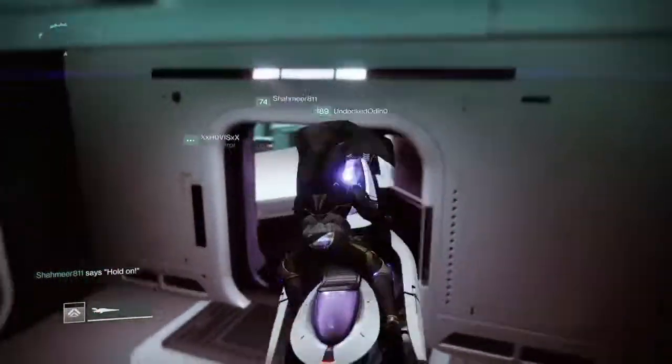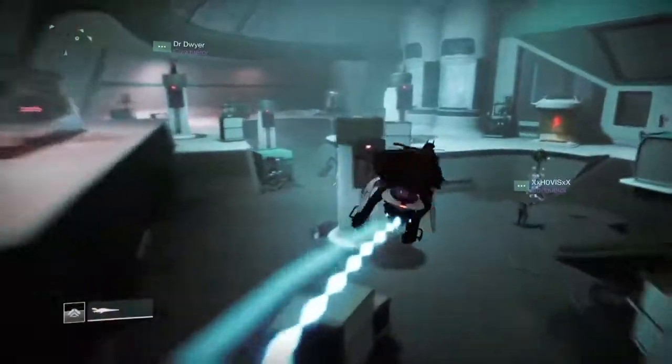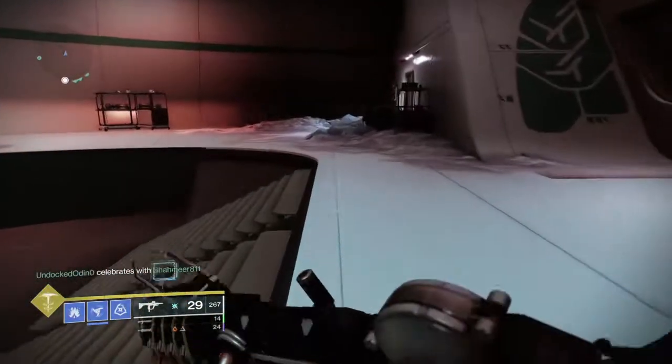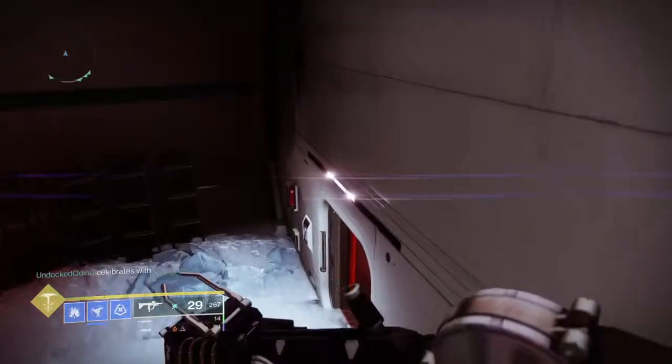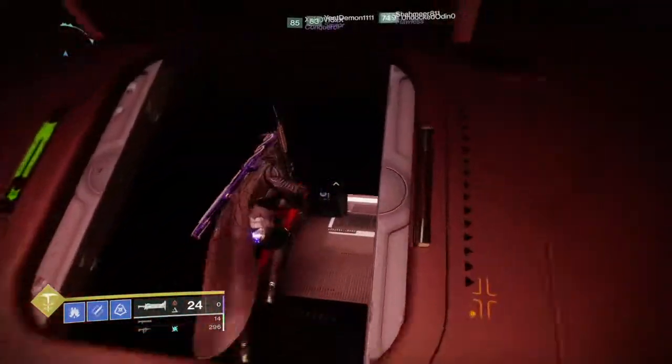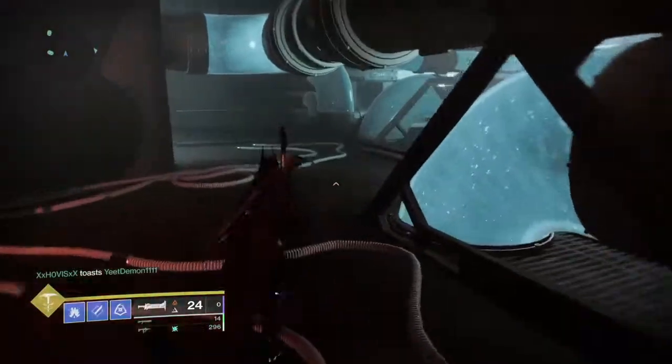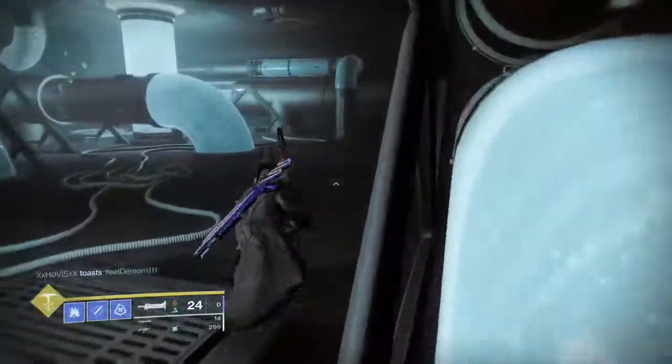Now, that's the legit way of completing this encounter. I didn't include any footage of the scanner up top for a reason. What if I told you there is a cheese that simplifies this entire encounter? Shockingly, Bungie still hasn't patched this, and I wonder if they ever will. This method involves a single designated scanner going straight down below before the encounter starts.